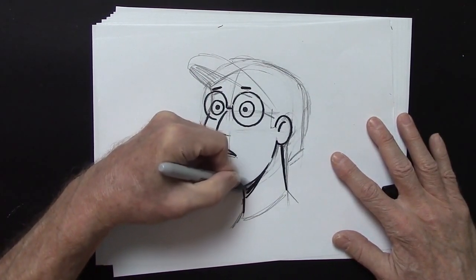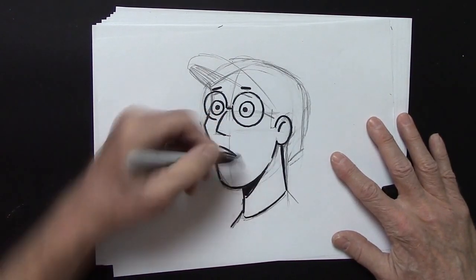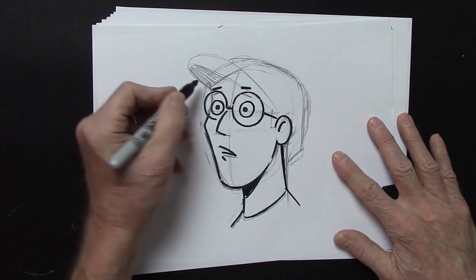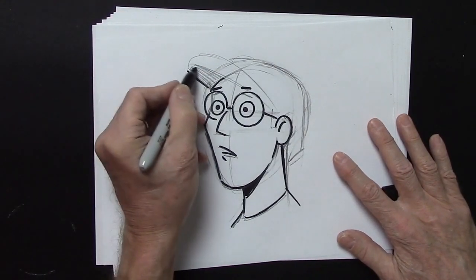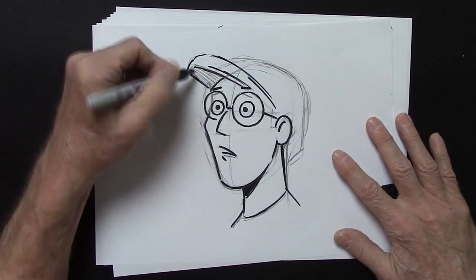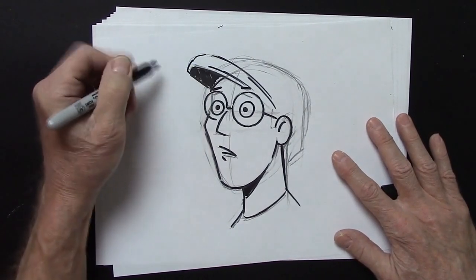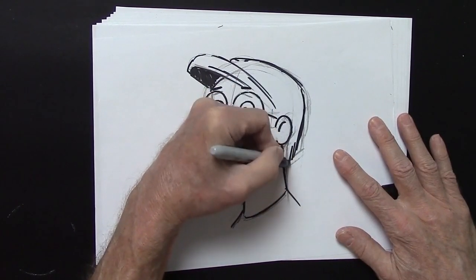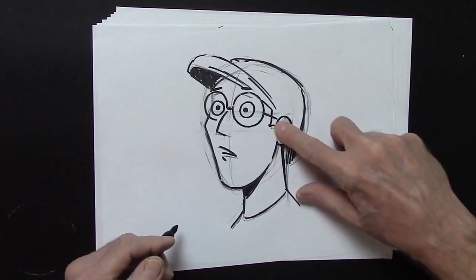A little shadow under here. Like so. Here is the arm, the glasses. And like this. Few streaks for the hair. And we'll shade that in as we did with the pencil. And I'll leave it kind of brushy over here. Here is sideburn here.